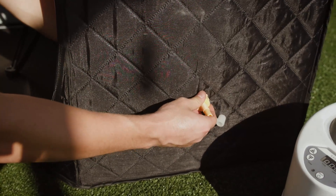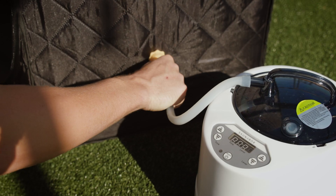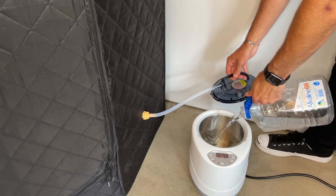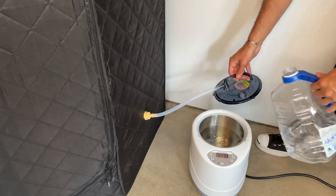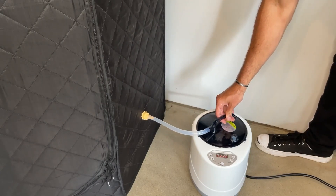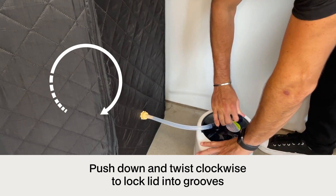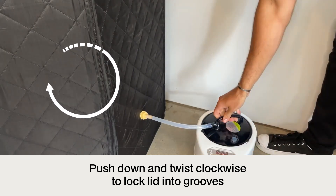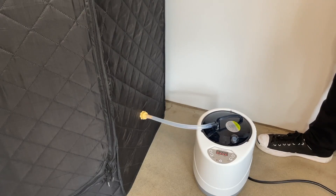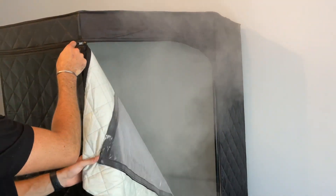There is one shorter tube and one longer tube. The shorter tube will connect to the lid of the smart steam unit, and the longer tube will connect to the steam dispenser inside the sauna. Next, fill the smart steam unit with about four liters of distilled water. If you cannot access distilled water, please use highly purified water — distilled water is recommended. To secure the lid, push down and twist clockwise into the grooves. You may need to apply medium force. If your sauna is not heating up inside after 15 minutes, ensure your lid is firmly twisted into the grooves so that no steam is escaping.